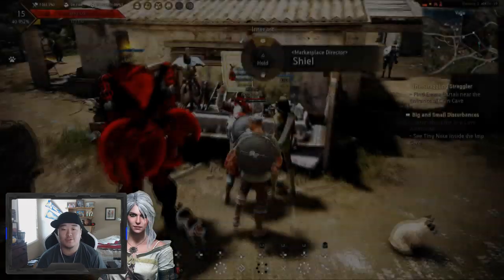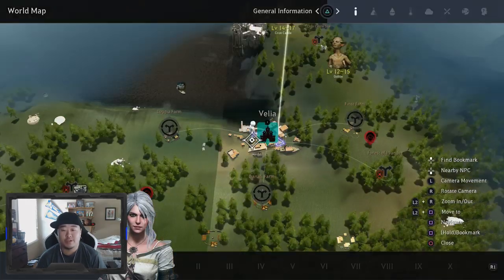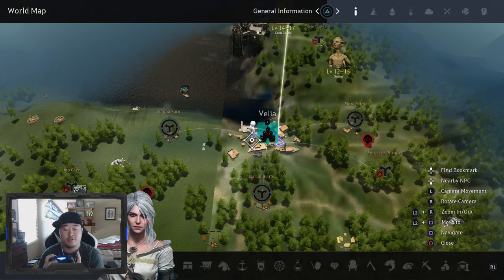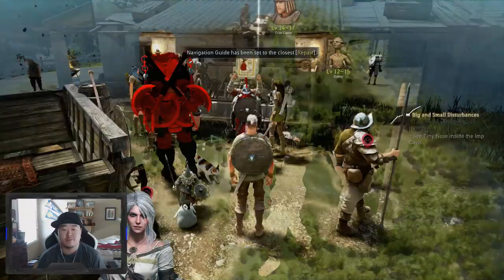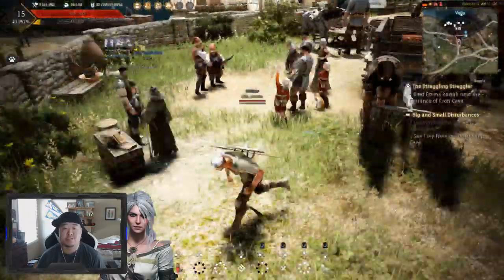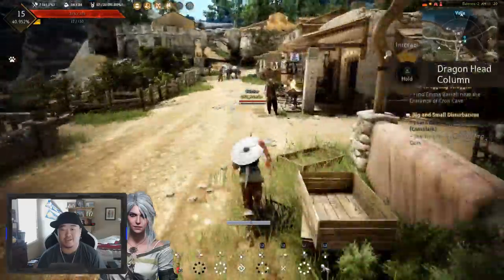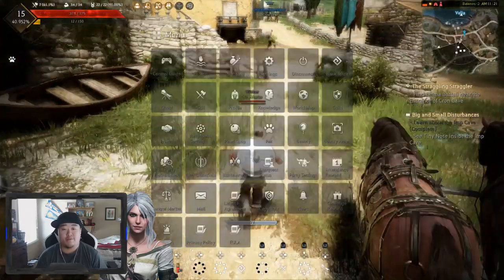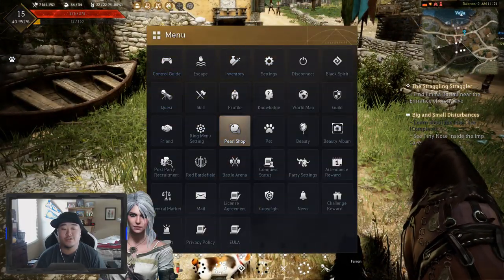One nice thing you can do if you can't find a repair blacksmith or anything like that is go to your world map here. You'll hit down on the D-pad, and then you'll use L1 or R1 to select exactly where you want to go. So say we want to repair, we'll go over to the repair, hit right trigger, and then auto path, and it's going to take us an awkward route, but it's going to take us all the way around and to the blacksmith.